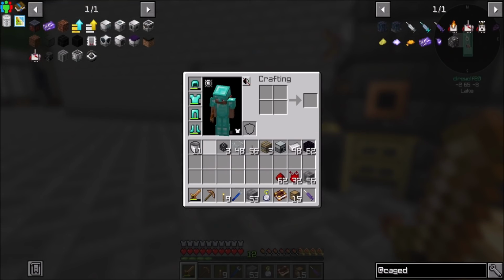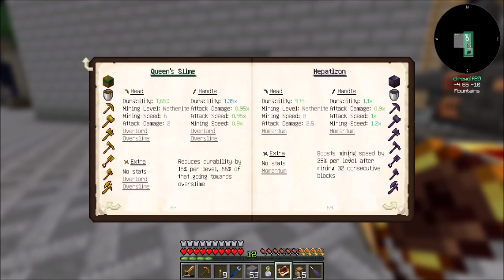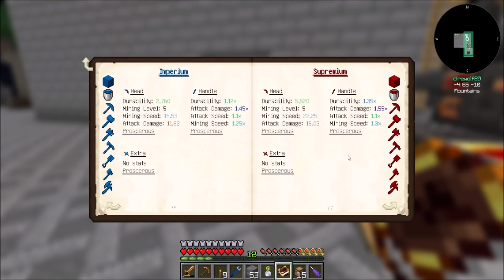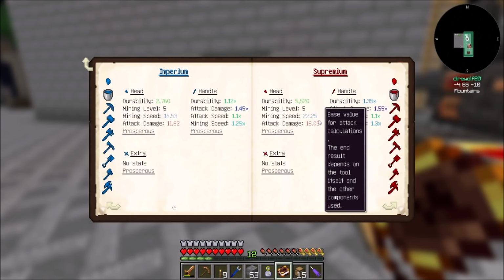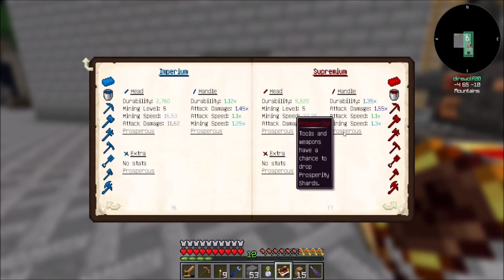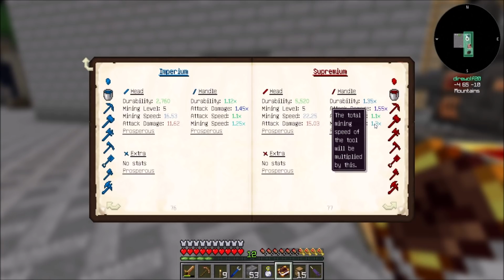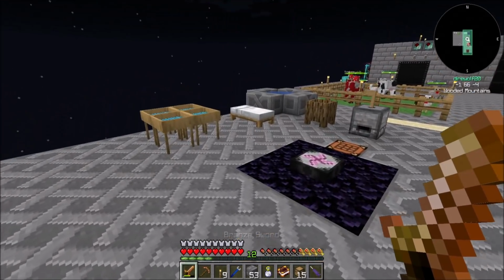So I was flipping through the Encyclopedia of Tinkering because between episodes, remember I said I needed to work on some stuff. I'm going to tell you what we're going to work on now. Tier 4 materials, really some ridiculously overpowered stuff, is Supremium. It gets you a 22.25 mining attack speed, or attack damage of 15. It's just ridiculous how powerful this is. No extra stats from Supremium, but you get more Prosperous, which I guess is cool. And then the handle here has a lot of buffs too. So, it's my friends the Phantoms.